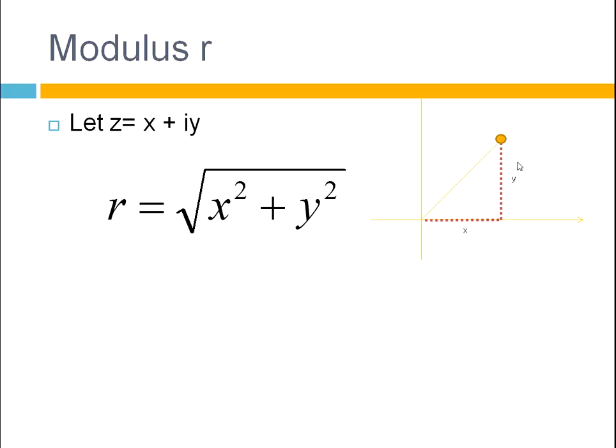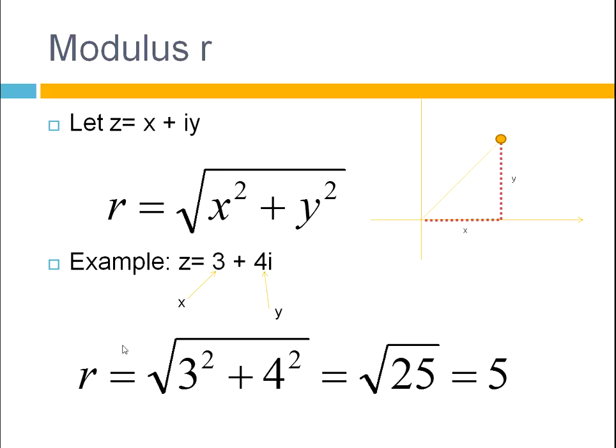You go along by x, you go up by y, and the length of this is just going to be this expression here. So if you had z equals 3 plus 4i, where this here is your x, and that there is your y, that's only the 4, not 4i, just the 4, that's your coefficient. So yeah, look there, just the coefficient of i is the value of y. So put that in here, you get 5, which is quite obvious. 3 squared plus 4 squared gives you 5.